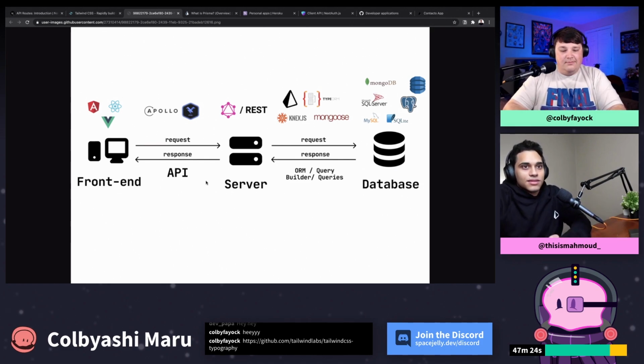Now this is all fine when you're working on the front end, but on the back end, behind the scenes, you have your server and you have your database. This is where you persist data. Say, for example, you want data about the user. In our demo, we want to store data about the contacts app. We want each user to be able to create new contacts and potentially delete and update them.